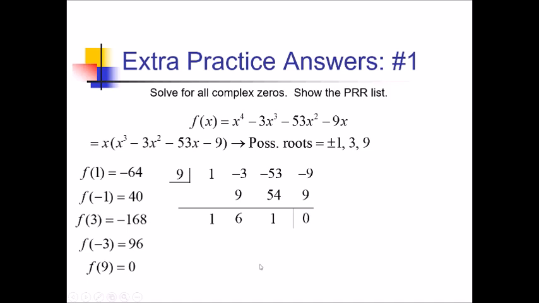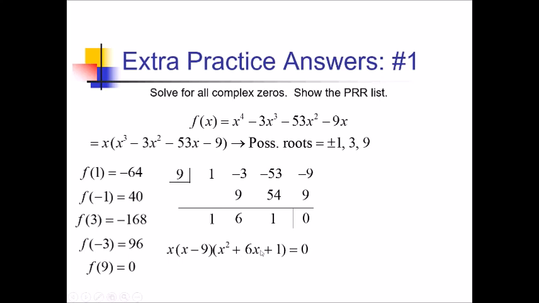So we've got a couple factors. We have the x that we took out in the beginning. We now have x minus 9, the box number that gave us 0 here. And we have this quotient. This is a 1x squared because we started with x cubed, so 1x squared plus 6x plus 1. I probably can't factor this. I mean, I would need numbers that multiply to 1 and add up to 6, so that's not going to work. But I can use the quadratic formula to find the zeros from this quadratic right here.